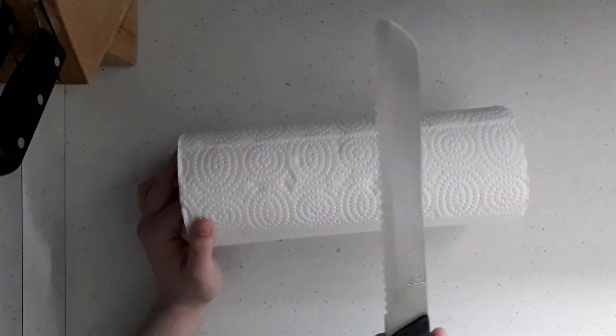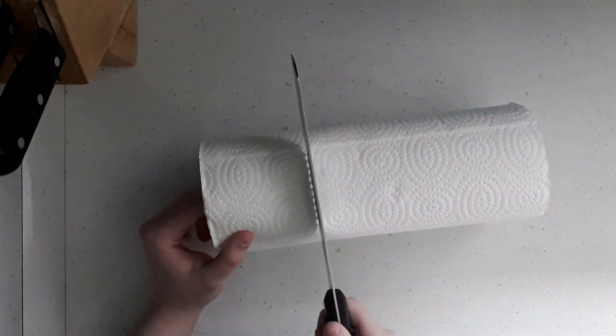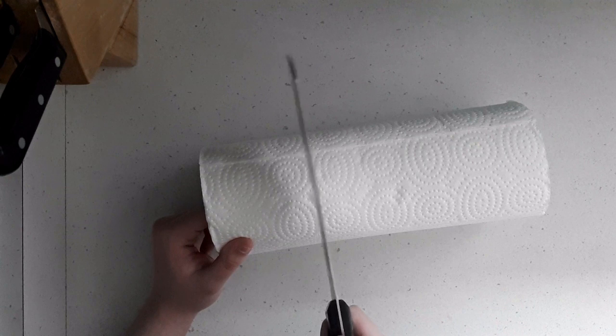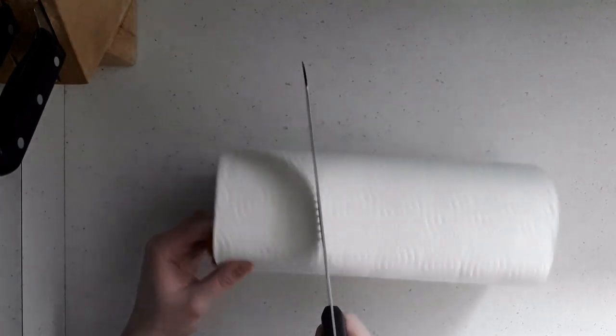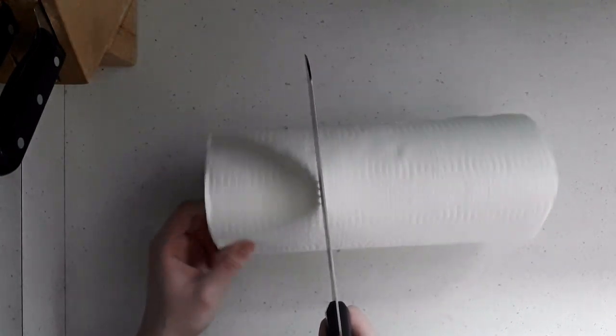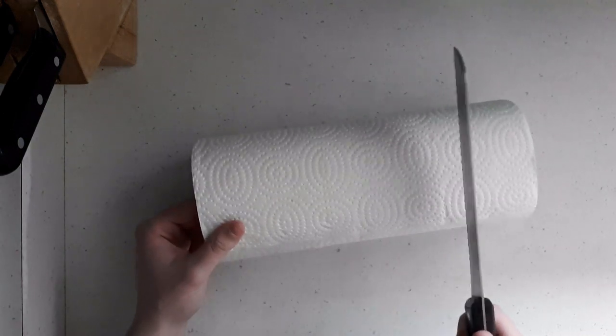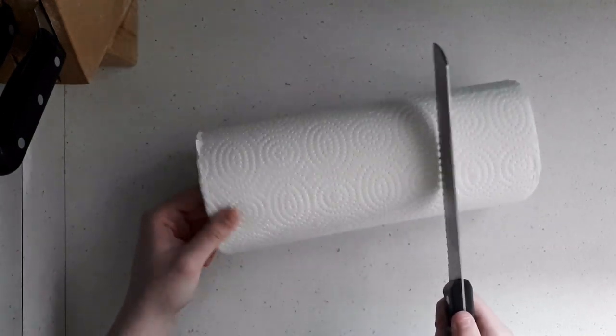And you're going to take your knife and mark out where you want your rolls, just as a kind of guideline. You're going to hold it there, rotate the paper all the way around so that makes a little incision. You're going to do it again on the other side there.